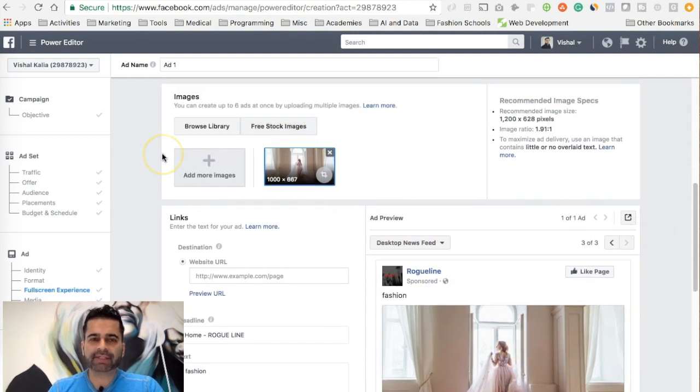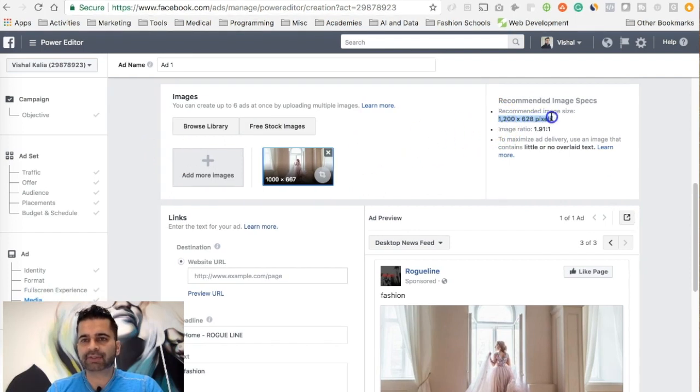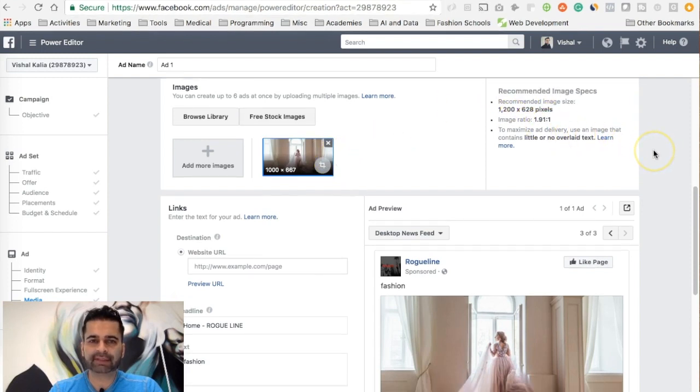So another thing I want to mention, if you want to use your own image, Facebook recommends this size, which is 1200 by 628 pixels, and the image ratio as 1.91 to 1. So if you are using your own image, I would either use PicMonkey or Photoshop and make sure my image is of the recommended size and the recommended ratio, because then I know that the image will have the maximum clarity, either on mobile or desktop. So make sure you follow this if you're using your own image, but if you pick one from the stock images, they're most likely going to be on one of these sizes as well.